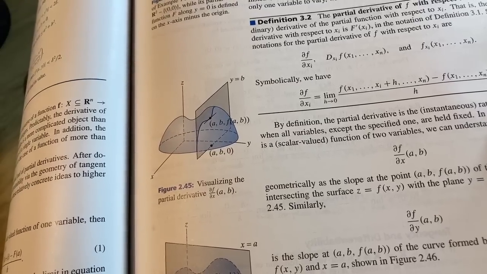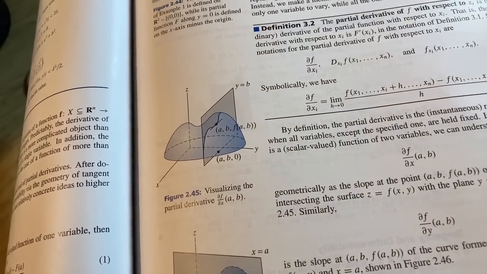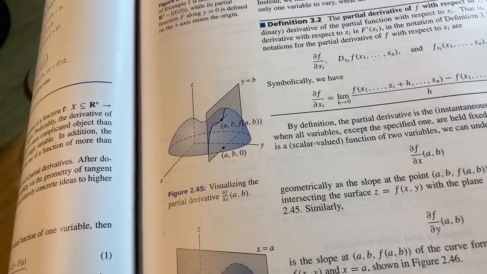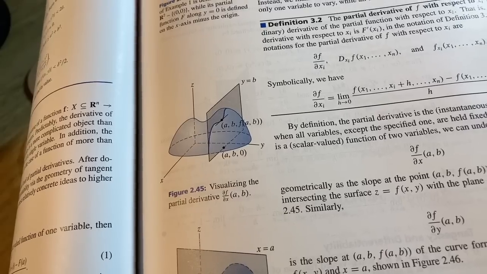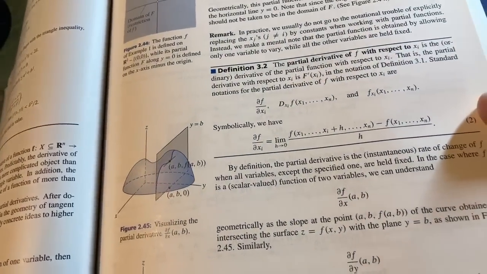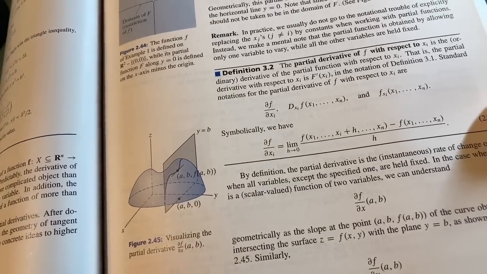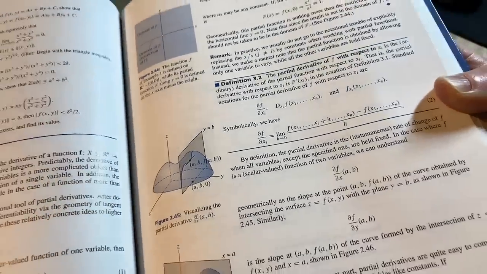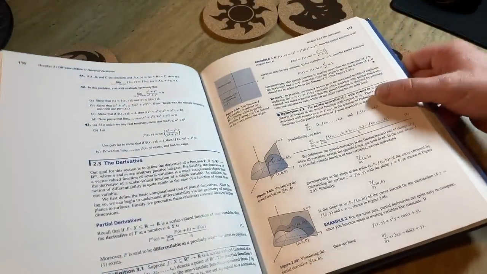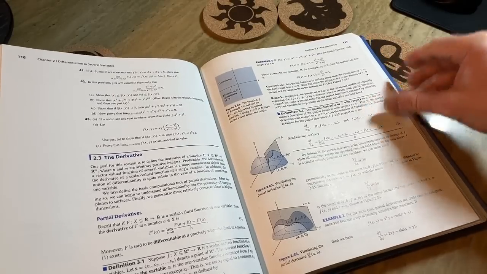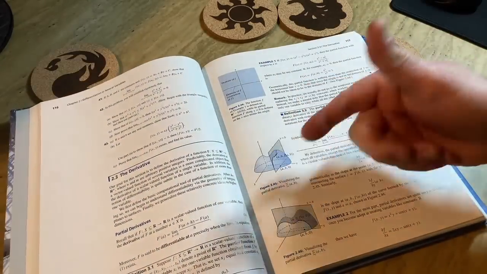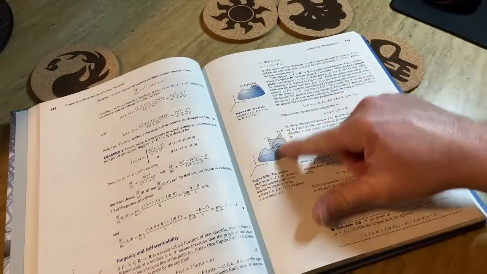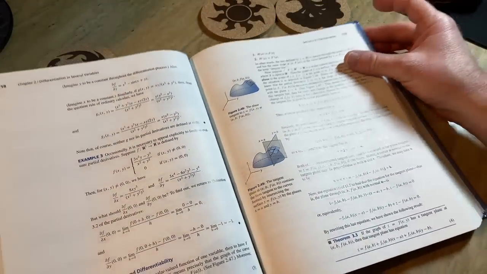And there's that figure there. So that is the geometric interpretation of the partial derivative of a function of two variables, right? Right there. There you see it, the partial derivative of F with respect to X. So you can see exactly what it is, right? It's the slope. It's the slope of that curve that you get when you intersect, when you intersect the surface with this plane and Colley explained it here in this book, which is amazing. It's amazing. And most books do, most books have a similar picture. That is a really good one. So I've seen other pictures and I think this one's a little bit better or pretty close to the other ones I've seen. So stuff like that, just really clean, really good, really good pictures and explanations. She does an excellent job. I'm sure she's like an incredible teacher.